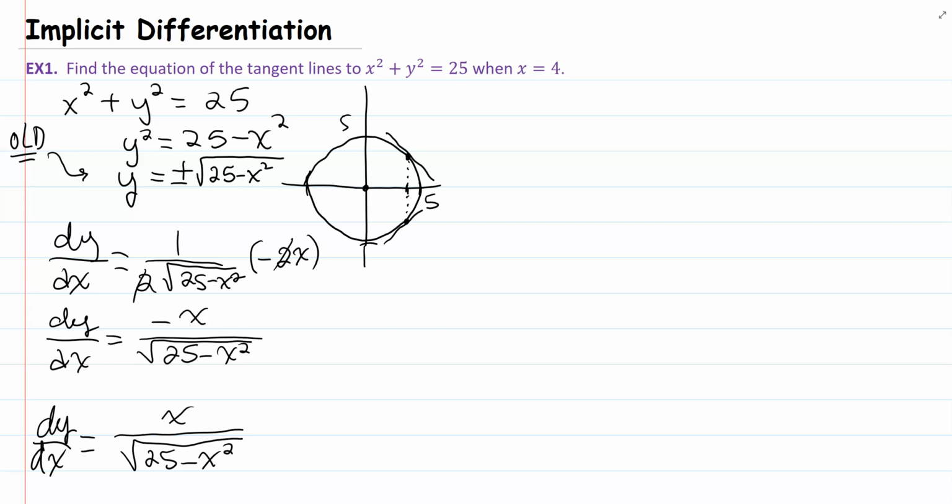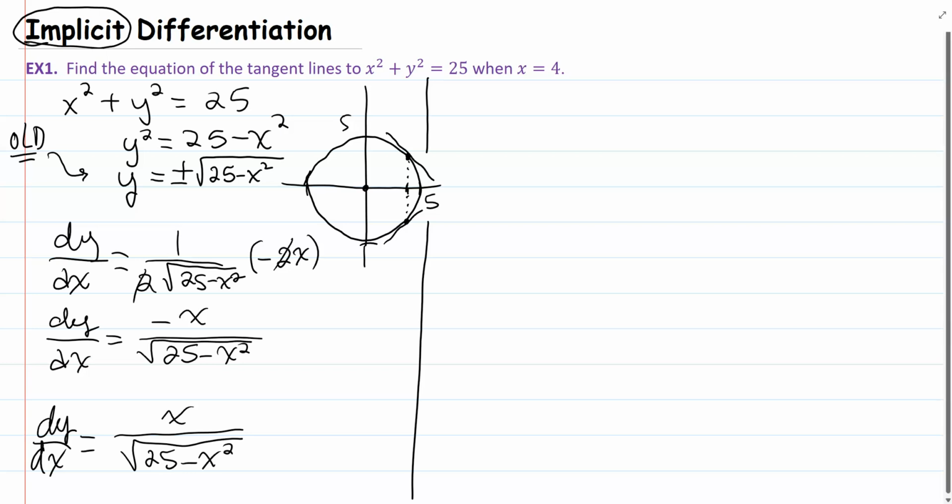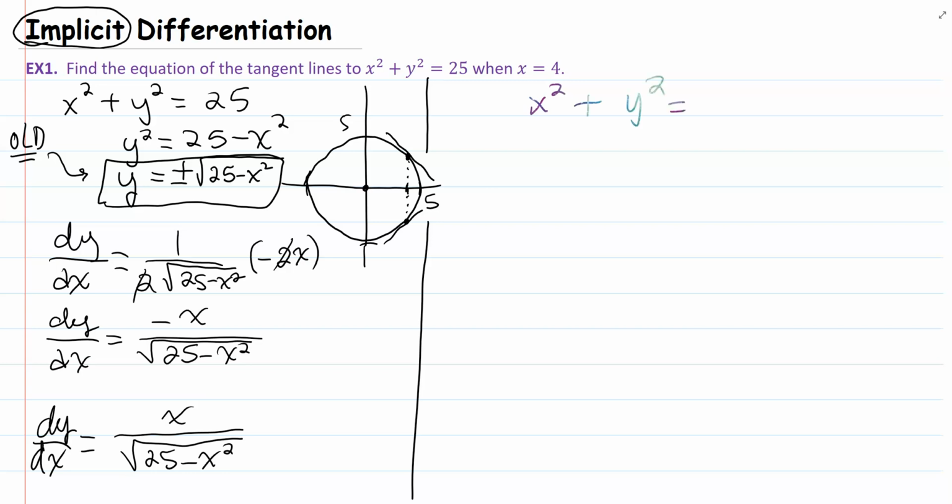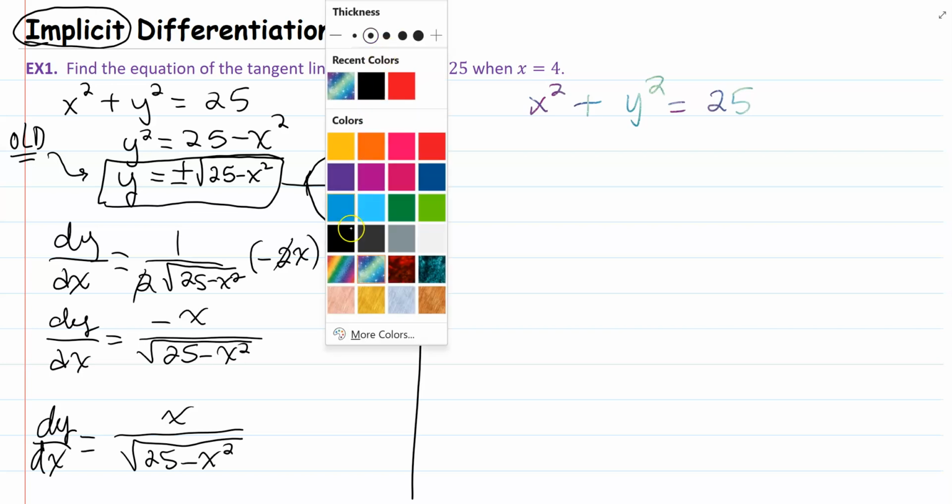But now this is old stuff. What are we doing here now? What is implicit differentiation? Implicit means, I was going to say, not explicit. So this right here is explicit, meaning the equation is y equals, right? So what if we don't have y equals and we use it as just x squared plus y squared is equal to 25? Well, you know what? Magic happens here, and this is why I'm using my magic pen.